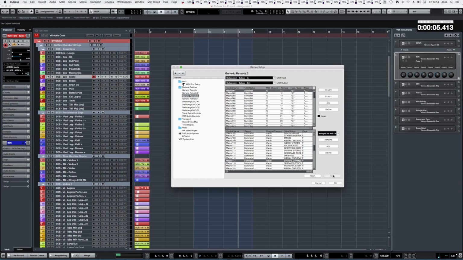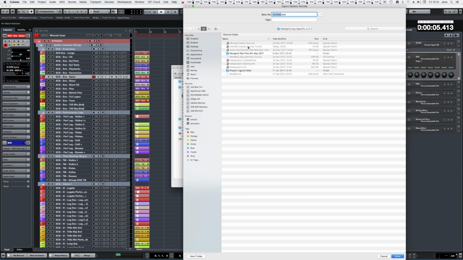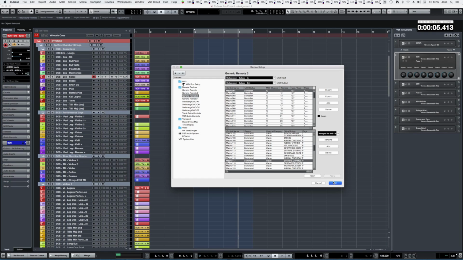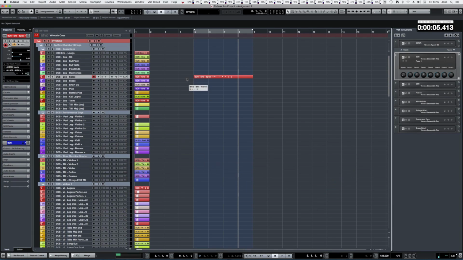Click Apply. And this is really important, because if you don't do this, then you'll be wondering every time you load Cubase why this entire macro sheet is empty. You need to export it. The original one is called Metasystem Macro, but I saved my own one, just so A, I know what it is, and B, it's my own custom one. Select it and save over it, replace it. And now when you restart Cubase, they'll all be there. It took me a little while to figure that one out as well, but I don't know if it's just a quirk of Cubase or what. That's a good thing to remember.